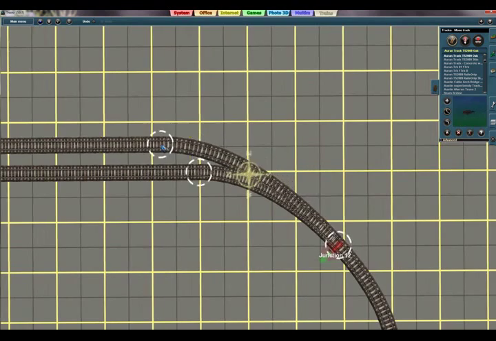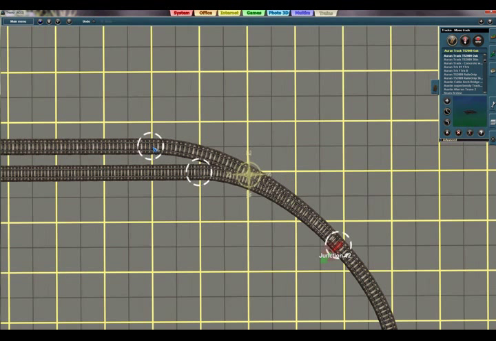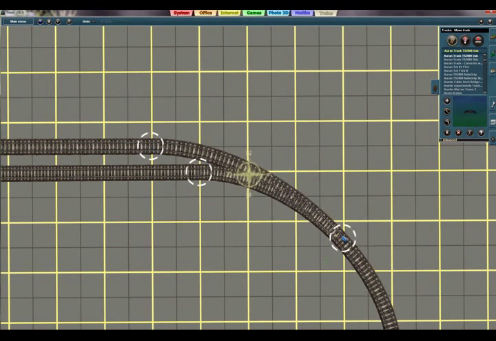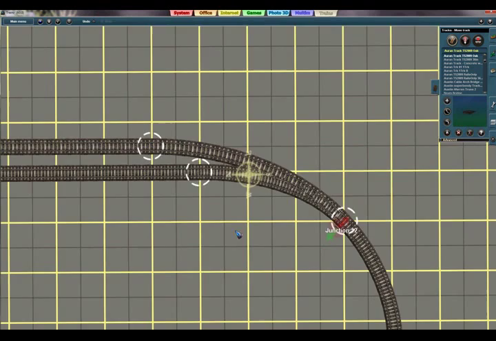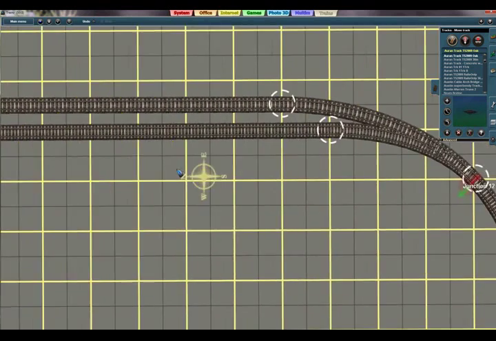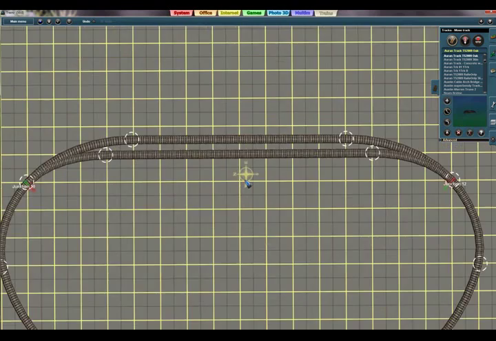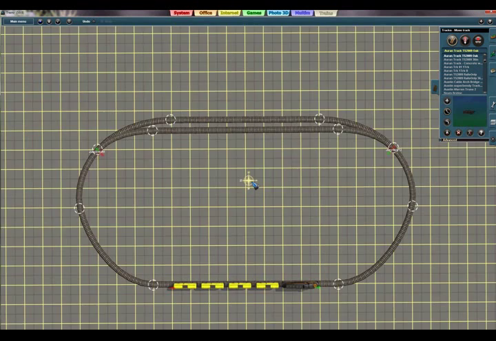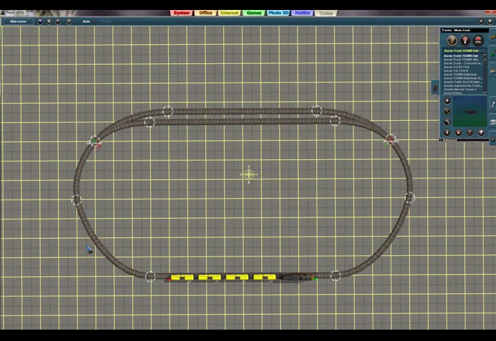I move this one in a little bit to smoothen out that curve, and I move this one up a little bit, and let's see what we have now. Okay, zoom out with the mouse wheel. Well, it looks better, but right now this looks nowhere near a circle. What I would like to do is insert a spline over here and a spline over there, and then move them a little bit so that I can create a better looking circle.